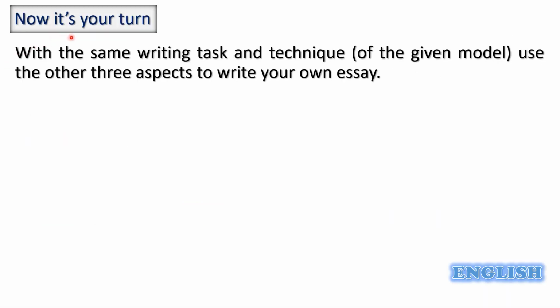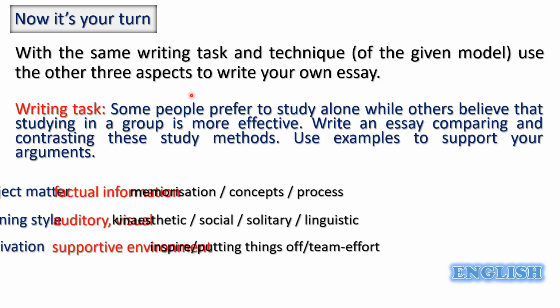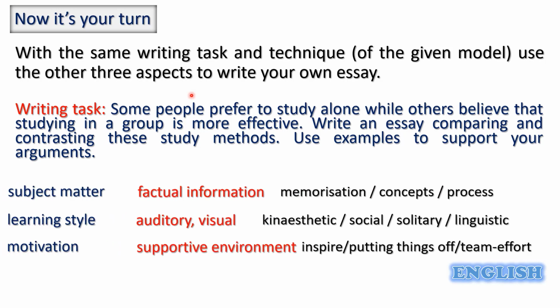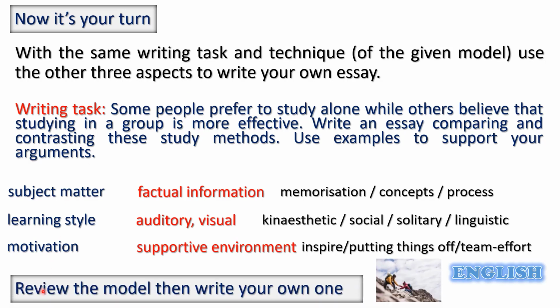Now it's your turn. With the same writing task and technique of the given model, use the other three aspects to write your own essay. This is a reminder of the writing task, and here you are the three aspects you are going to use in writing the essay. Do your best, review the model, then write your own one.